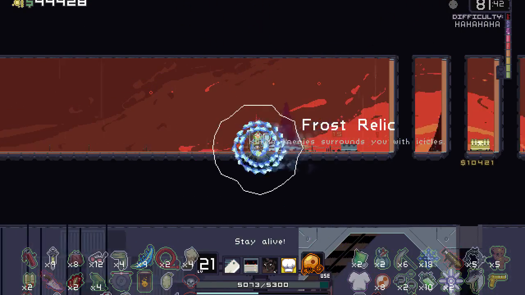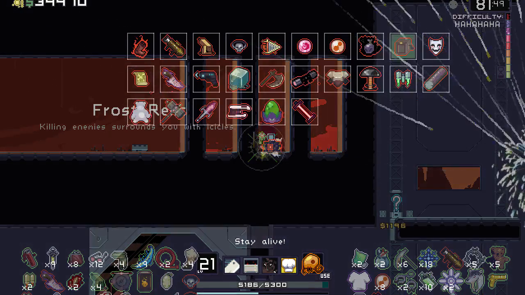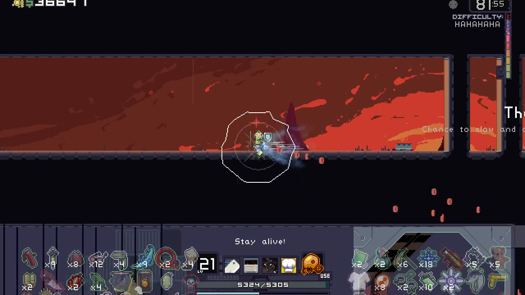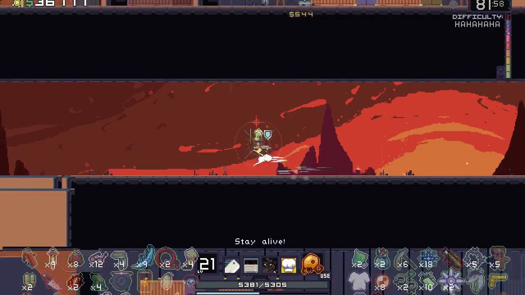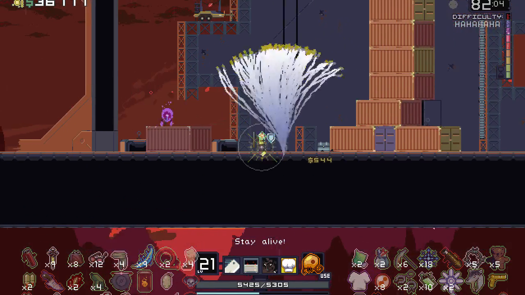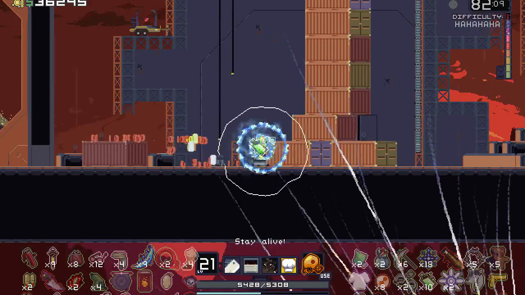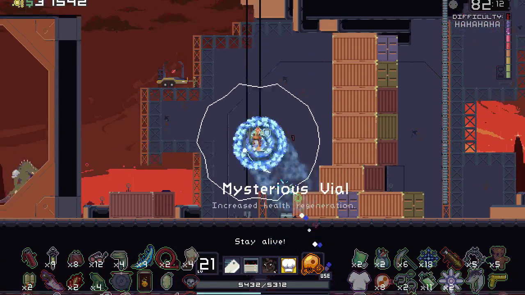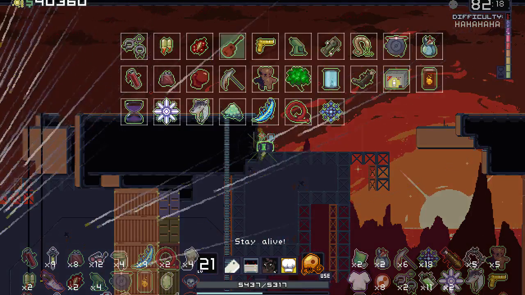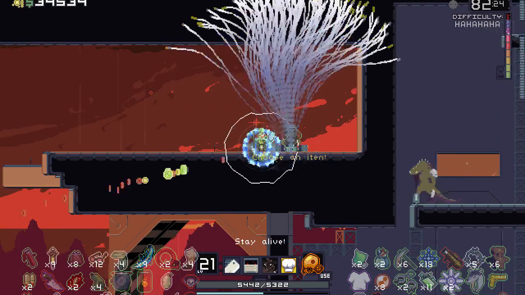That's right, I wasn't going to buy any more Frost Relics, didn't I say that? Here, I'm going to get Thallium. It's just a really good item. And any items that we get from here on out, we will get them, but they will not show up on our screen. They'll show up if they're a duplicate of what we have, but as you can see our screen is filled. So we can't see more items than we have currently available to us.